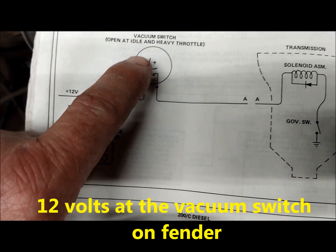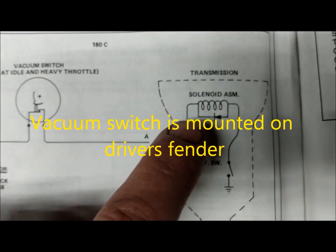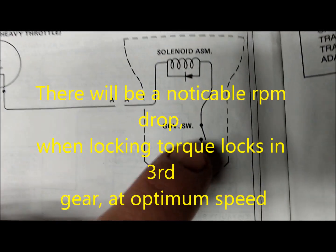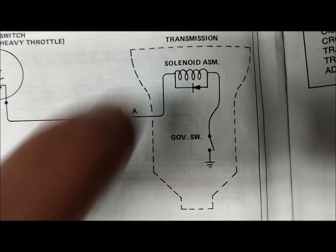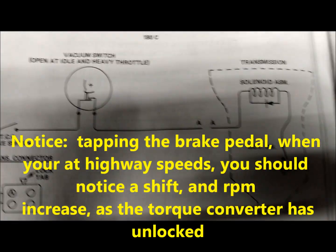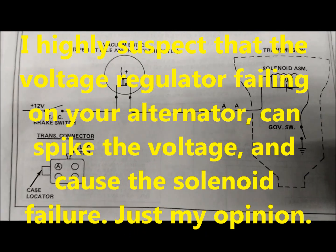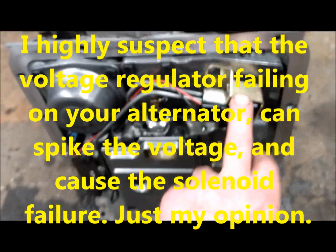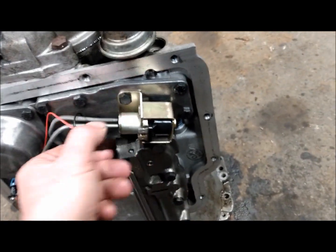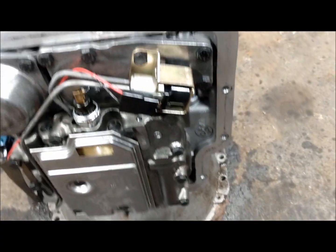And then you got your vacuum switch right here, your solenoid inside your transmission, and your governor. So you got 1, 2, 3, 4, 5 points of items to look at, that your wiring is all correct. And I would 99% say now that it is your solenoid valve, which is this part right here that can be 2 bolts and a plug, and you can slide it off the tubes, and you can replace that while you're changing your filter, your transmission pan gasket.